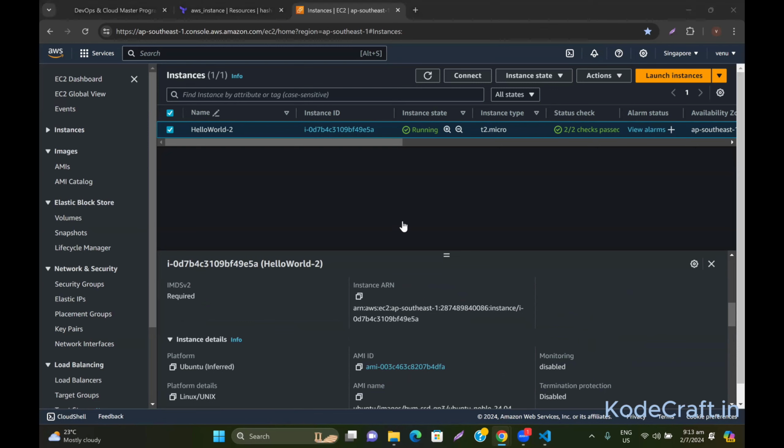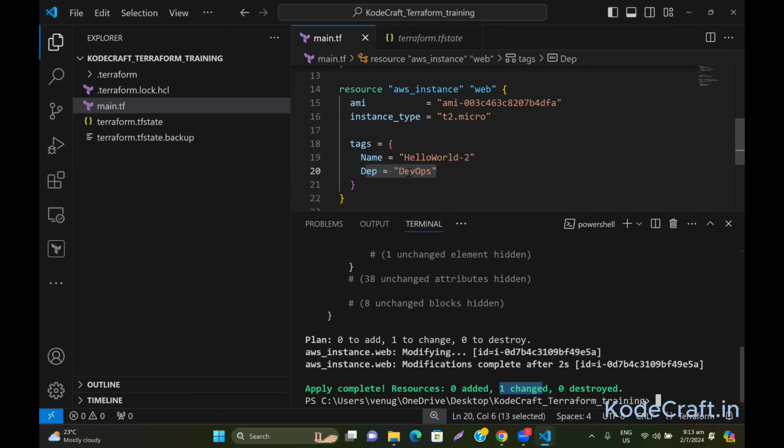It depends on what tags you specify here. Based on what tags you specify here, your new instance will have the respective tags. If I just change the AMI ID, you'll get a new instance with these tags.